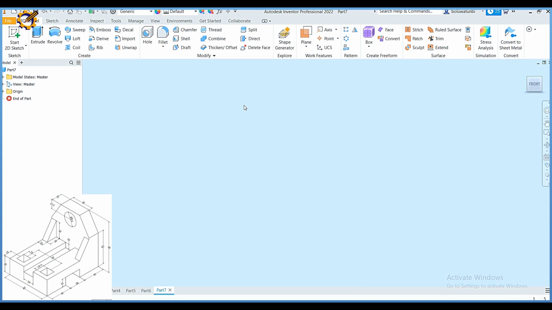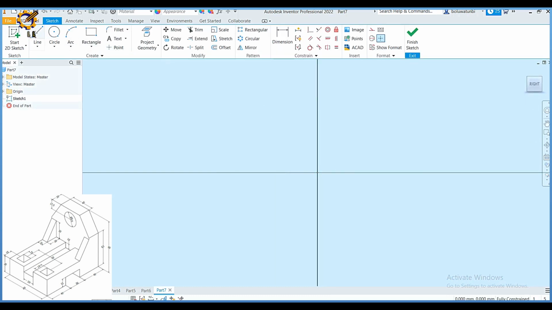For today we'll be considering the problem as displayed on the screen, and it is produced using Autodesk Inventor CAD. Alright, I'm going to produce this object from the elevation. So clicking on my start sketch, clicking on this very plane, I'm going to pick my line right here. I'm going to produce this shape like this.